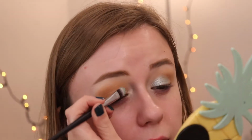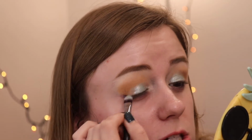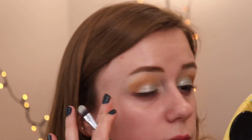Maybe let's get some spray. We'll dampen this brush. That is a blue. I'm just gonna blend it out just a little bit. Sometimes when you have a wet brush like this, it's gonna be harder to blend out the color. When you have a wet brush, this is mainly for placing color. We don't want to tug on the eyelid. So this is me just patting it in, blending it in.